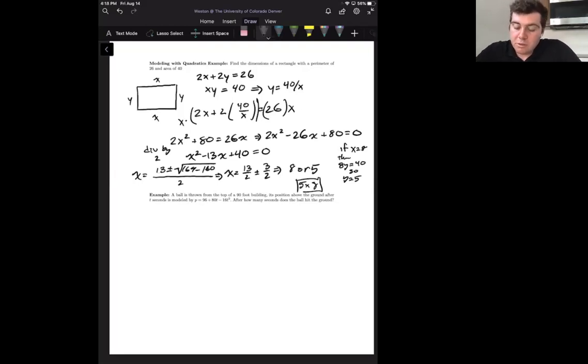So the crucial steps here are that we are able to draw a picture of our rectangle, and then say exactly what the perimeter and area formulas are in terms of x and y. We're able to say that 2x plus 2y represents our perimeter, and x times y represents our area. And then it's just solving for one. So we solved for y, and then plugged that y equation into our other equation. And that was able to give us a quadratic. And then we just applied our quadratic techniques to find a solution.